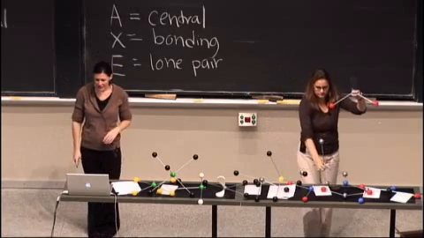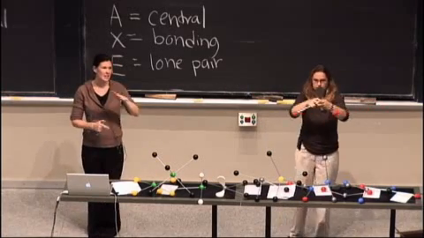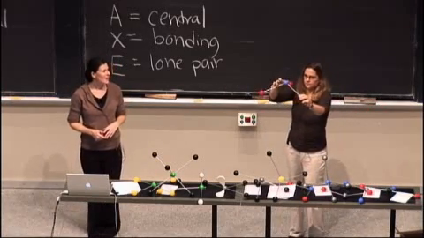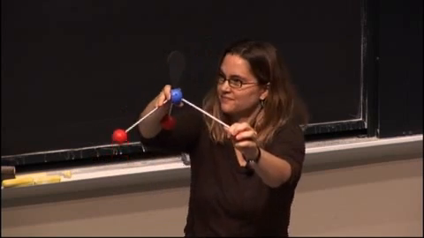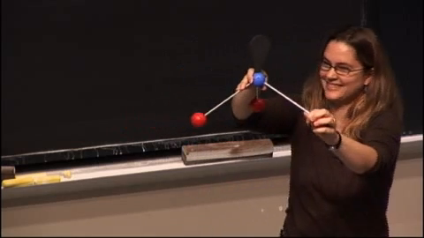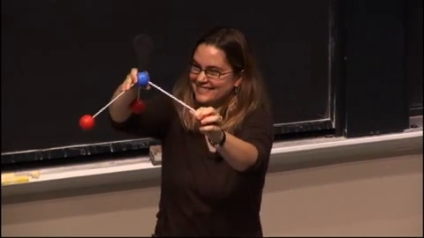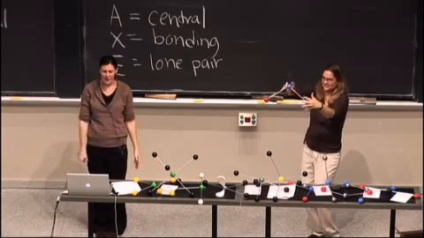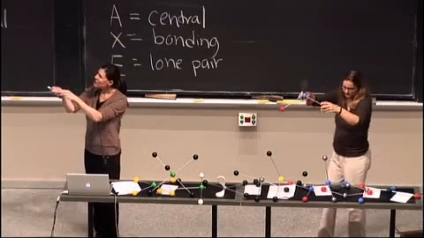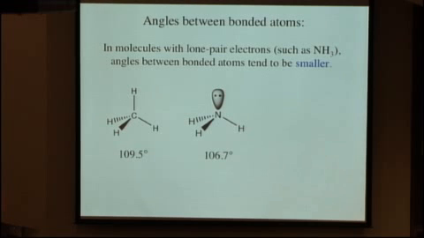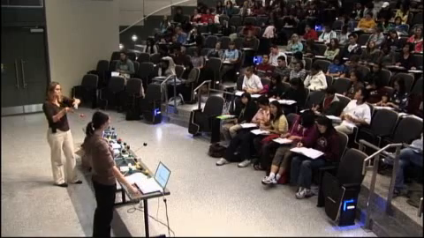bonding angle in NH3 between the NH bonds is smaller. And you can't see it with these models because these are not actual lone pairs. But if they were actually repelling each other, they would be pushing those bonds as far away as possible. And instead of being 109.5, you'd see that the angle is now 106.7. So it's a smaller angle between bonds because you have more repulsion from those lone pairs pushing those bonds down.